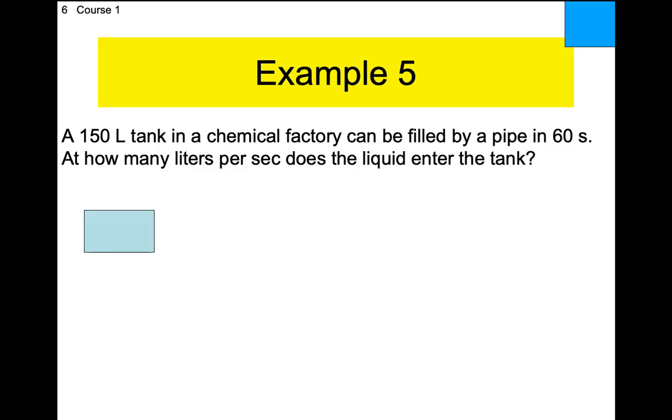How many seconds is this going to represent? It literally says, how many liters per 1 second? Per sec means 1 second. So this tank isn't going to be the full tank. It's going to be the 1 second tank. My question is, how many liters? That's what we don't know.